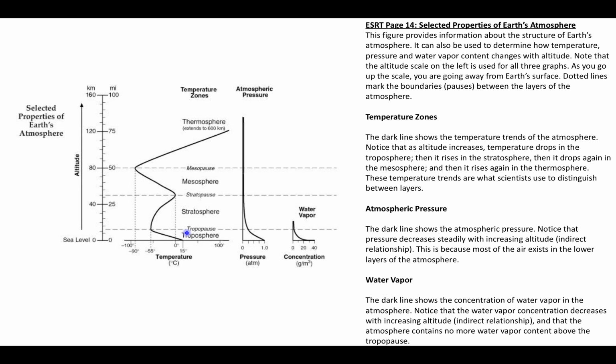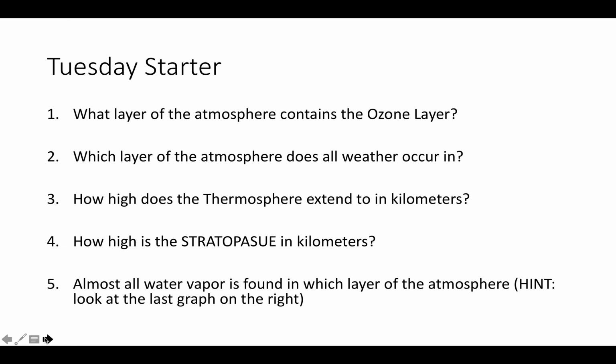Stratopause in kilometers. So stratosphere and stratopause is right here. And if we follow it over, we notice it's either between 25 and 50 or 40 and 80. And we don't know what that is. If you look up, miles is right here on the right. Now, here's a hint. We don't like to use miles in terms of a unit because we are science and we like to use the metric system. So miles goes up by 5. 5, 10, 15, 20, 25, 30, 35, all the way up. Kilometers goes up by tens. 10, 20, 30, 40. So this would be 50 kilometers. The stratopause is at 50 kilometers. Okay, 50 kilometers for the stratopause.